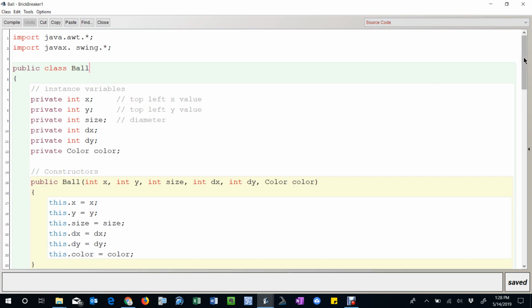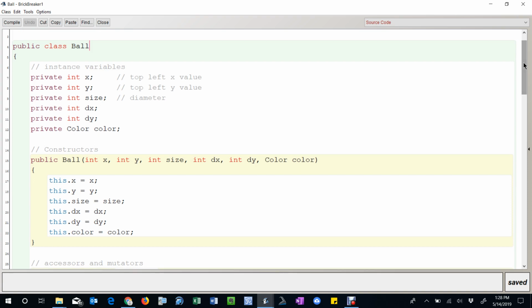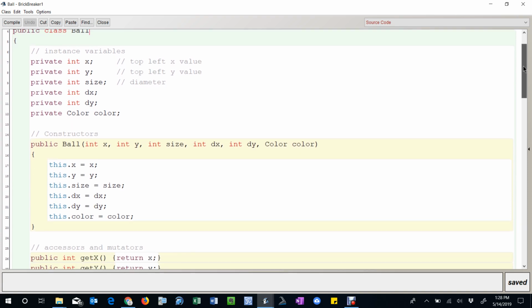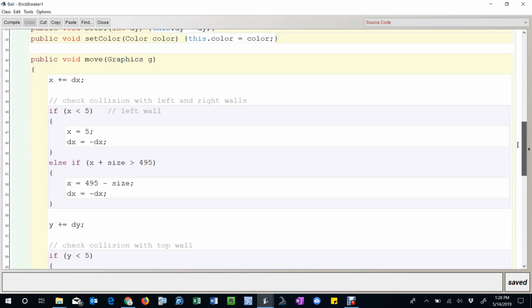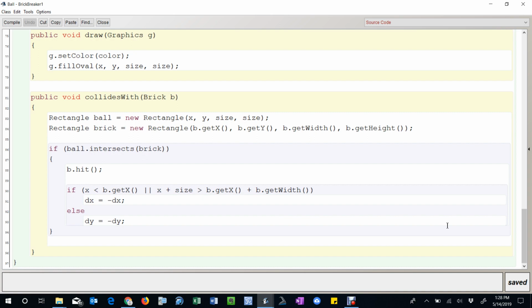Every ball, and later on you could make a second ball quite easily, is going to have its own method called collidesWith, and it's going to be a void method that accepts a brick as a parameter. So a brick is going to come into this, and we're going to determine if the ball collides with the brick, and if it does, then we're going to change the direction of the ball.